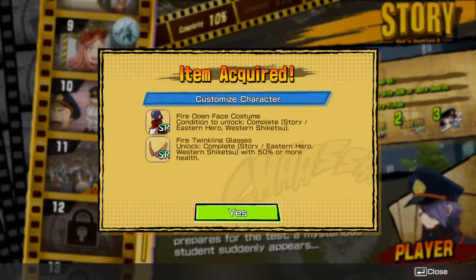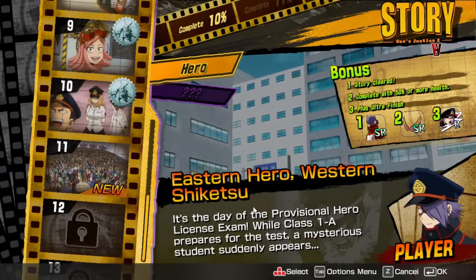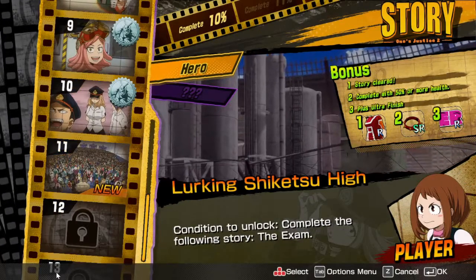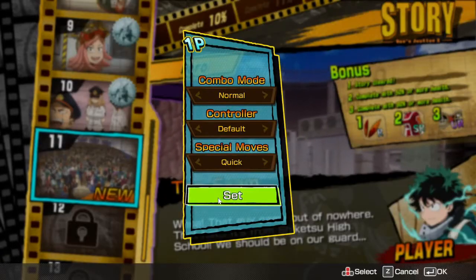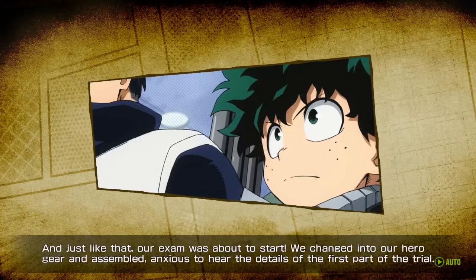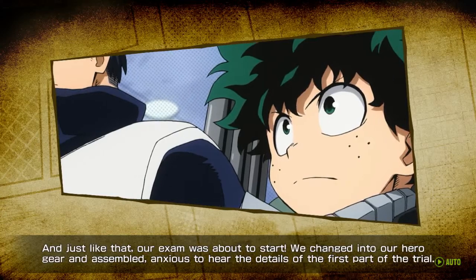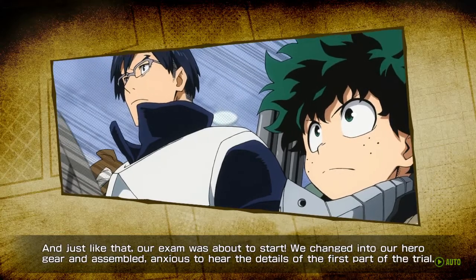Okay. That's something. Okay. Whoa, that guy came. How many? It's 13. Whoa, that guy. Okay, let's go. Let's begin! And just like that, our exam was about to start. We changed into our hero gear and assembled, anxious to hear the details of the first part of the trial.